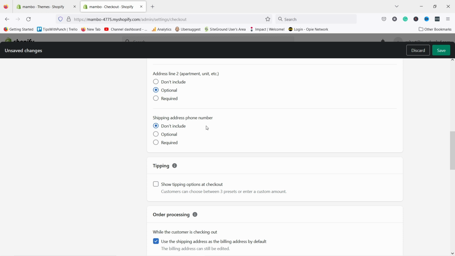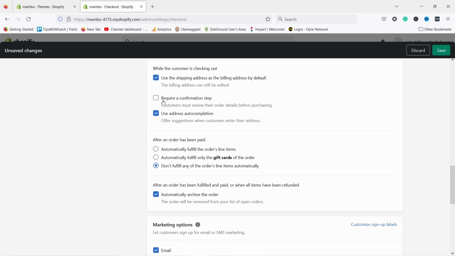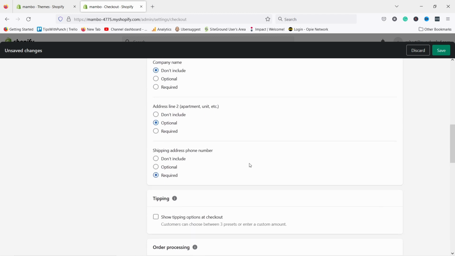And then you have the phone number. Well, again, this depends on your country and what is normal for your country. In my case, it's actually required to have the phone number, just because there's a lot of times that the shipping provider has some issues and they call the customer directly. If it's not normal to ask for the phone number, don't do it. It's just an extra step for the user, and they might not be comfortable sharing their phone number with you. And for the rest of the fields, you can just check them out. And if something applies to you, just go ahead and uncheck or check things. For me, the defaults work fine, and I'm going to save these changes.